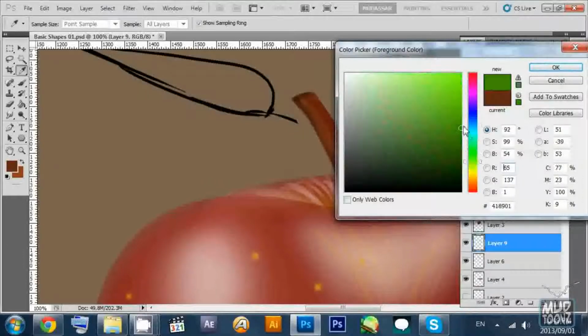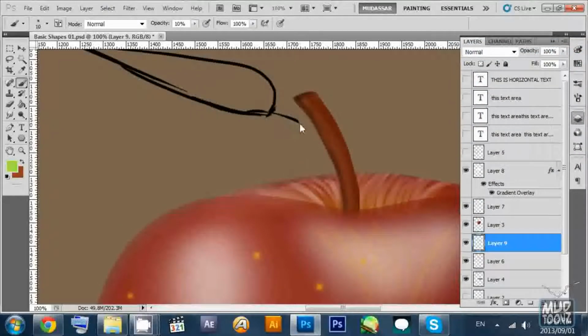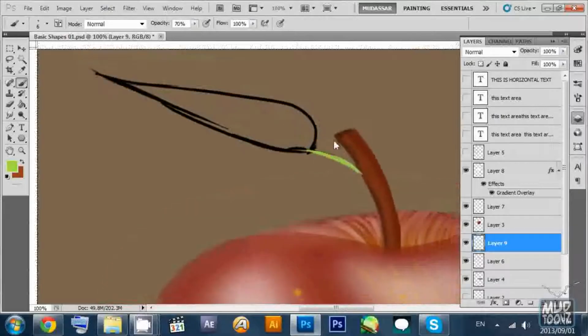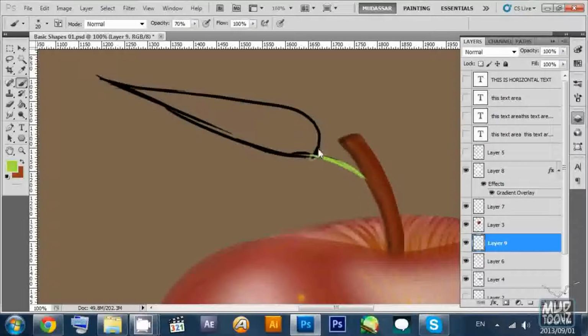Now pick a green color for this portion of the leaf which has the stalkier part. Take a lemon green color for the leaf. Normally foliage is in lemon green or bright green. Draw the bracteate area from which the leaf is coming out from the stalk, and it looks fairly bright. Now pick a bigger size brush and paint over the area where the leaf is going to be outlined.